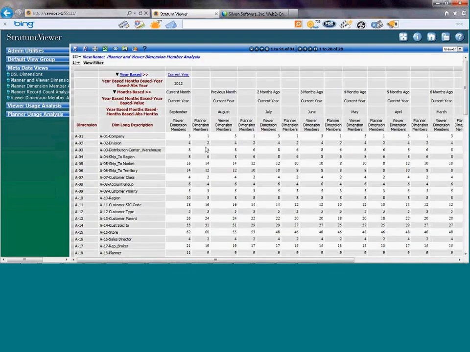Actually, I would recommend that you run this by month because that gives you a better feel for what's going on. That actually looks better. That was aggregated up to the year. Like I said, this actually should be viewed at the monthly level. So you might want to look at current month to at least get a feel for how many entities you have. And again, I would think your companies would concur in your divisions and whatnot.